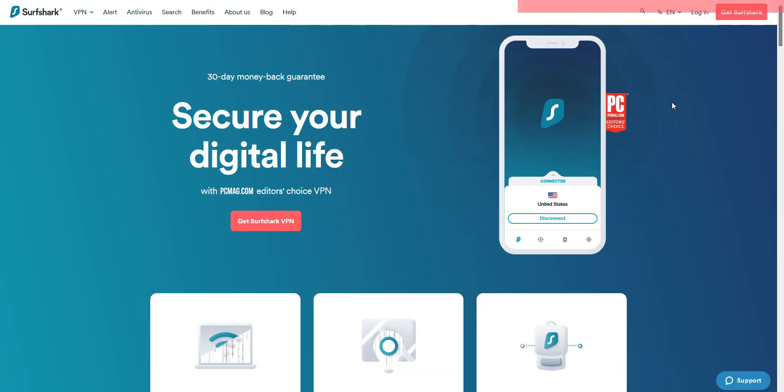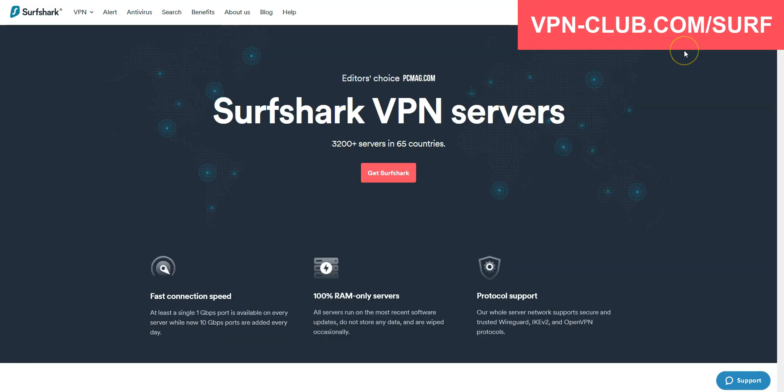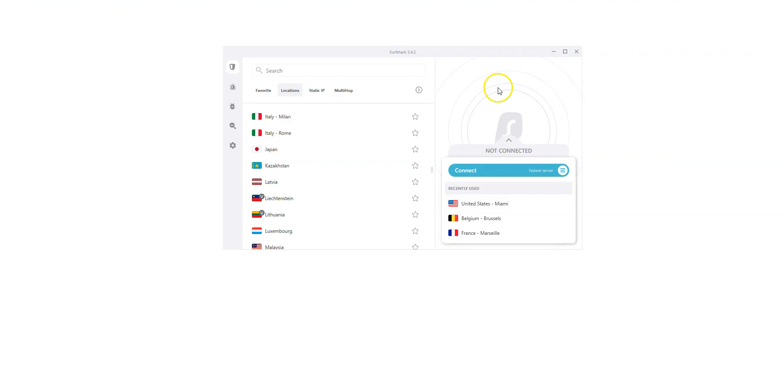Let's move on to the next VPN — Surfshark VPN. Surfshark is also a secure, reliable, and fast VPN with over 3,200 servers in 65 countries. It's a high-performing VPN with military-grade encryption and a zero-log policy. Surfshark also comes with all the features and benefits of a premium VPN: no speed limit, no bandwidth limit, lots of options, kill switch, split tunneling, DNS leak protection, ad blocker. You can use it on an unlimited number of devices simultaneously — something very few VPN providers offer. Here is the app, which is pretty basic. Nothing fancy, but it does the job. You can quickly connect to a server from this list.